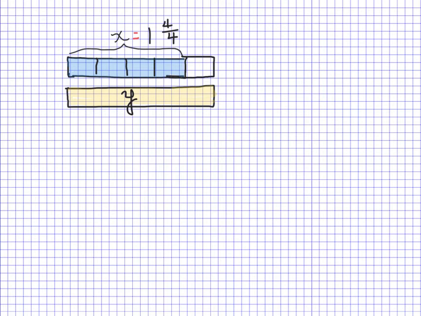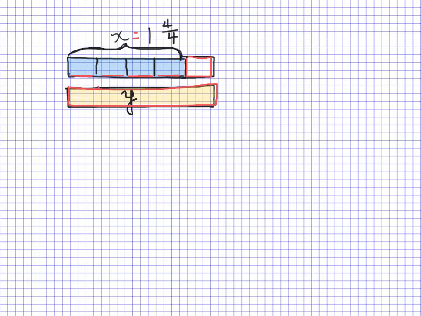So we have this blue x, and we notice with this little squiggly bracket up above that it's showing us where the 1 ends. Now that 1, though, has been extended. They've added extra onto it. They've added this piece, and they're telling us when we do that, now we have this new thing that we'll call y. What they want us to do is think about how that y is related to the x. Notice that the amount they added on is the exact same size as these partitions were to begin with. So it's adding 1 extra fourth.